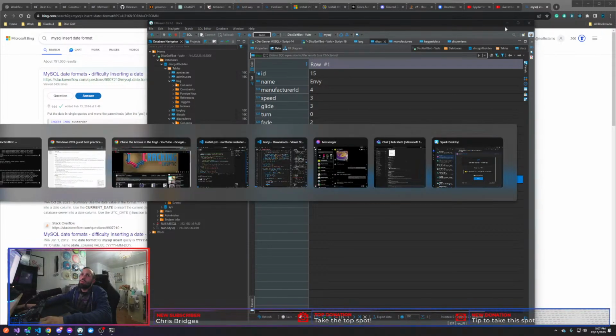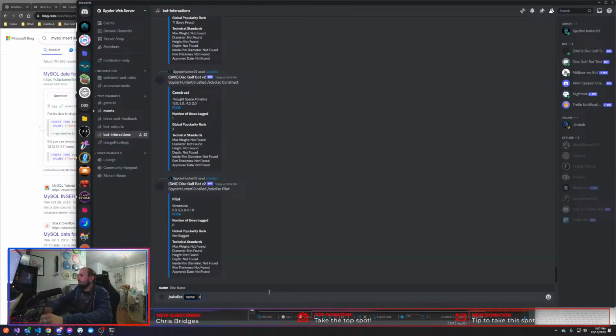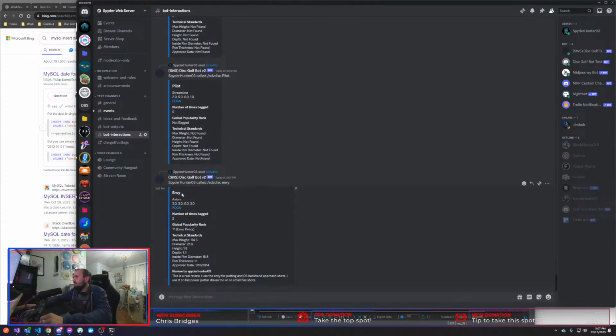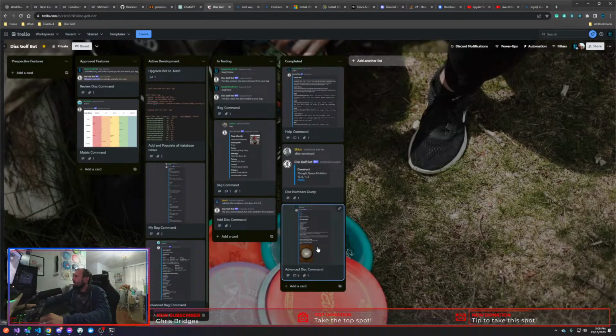Okay. So now, if I go back to here and I run /add disk env, it'll pull up the env with all of those things. It can pull back reviews that we've put in there from certain people. It should also come back with an image if we have one from anybody who's bagged it, so they can take a picture, pass in the image and so on and so forth. So advanced disk looks like it's working fine, other than the fact that the image isn't showing up.